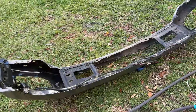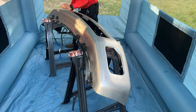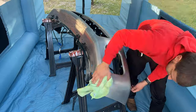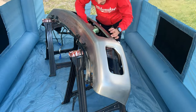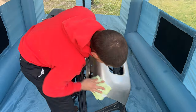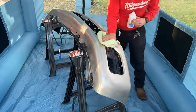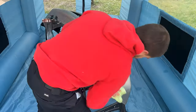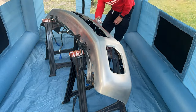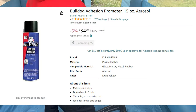Cool. But anywho, now what I'm going to do is give this bumper here a good old washeroo and make sure that there's no dirt or contaminants that may affect the paint job in any way. So once you've rinsed it and make sure that it is nice and dry, you're going to go ahead and wipe it all down with alcohol. I recommend doing it once or twice to make sure that there's no dirt or anything that may affect the paint job at all. And once that's done, go ahead and spray it down with a little bit of adhesive promoter. This is the one that I've been using and it's been working great for me. And now we're ready for paint.